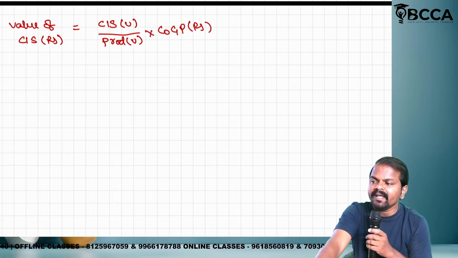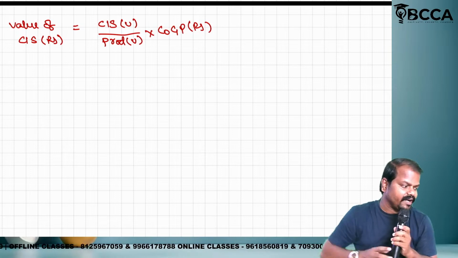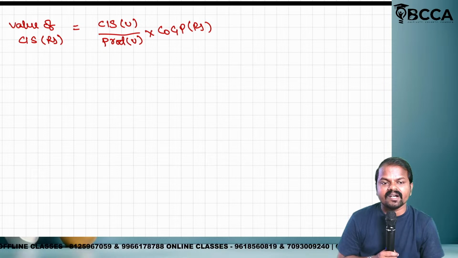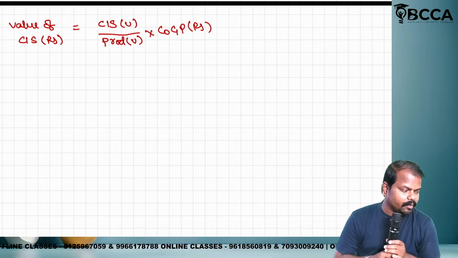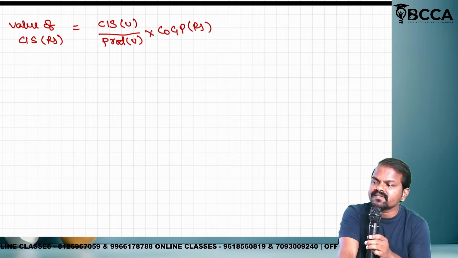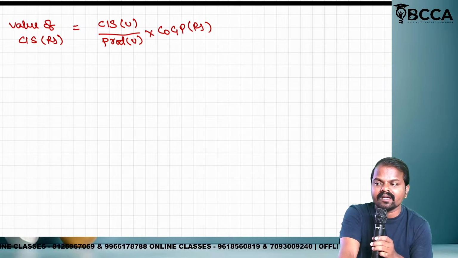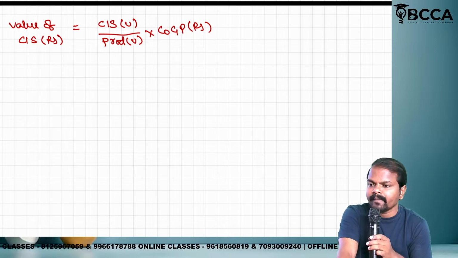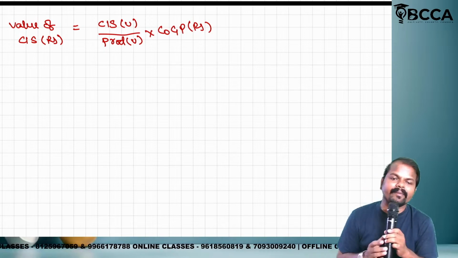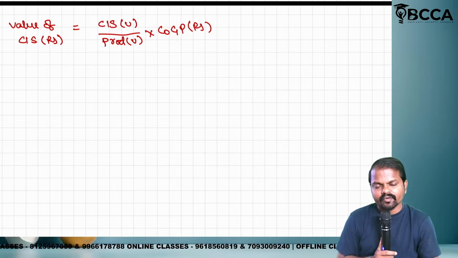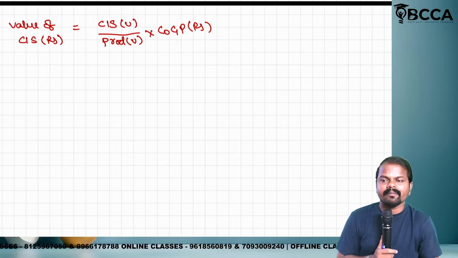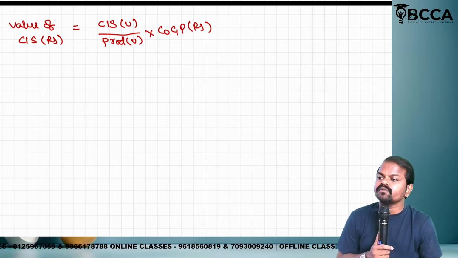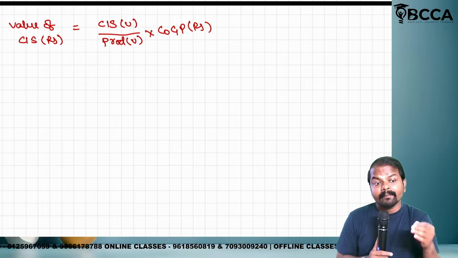Next, the result will be factory cost gross. Factory cost what? Gross. Plus opening WIP minus closing WIP. The result will be referred to as factory cost net amount. Factory cost what amount? Net amount. Plus AOH. The result will be cost of goods produced. Correct? Plus opening stock of finished goods minus closing stock of finished goods. The result will be referred to as cost of goods sold. Plus SOH. The result will be referred to as cost of sales or total cost. Plus profit minus loss is equal to sales. Is it clear? Important points you have to remember.